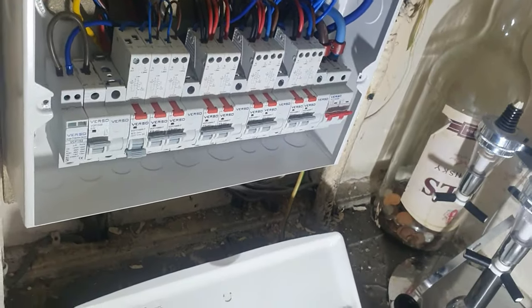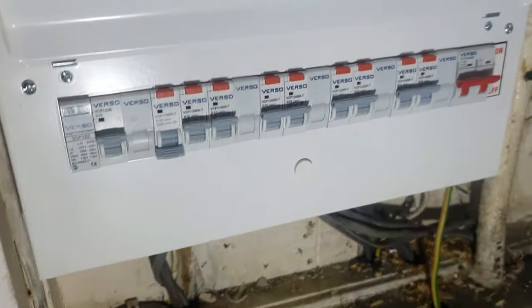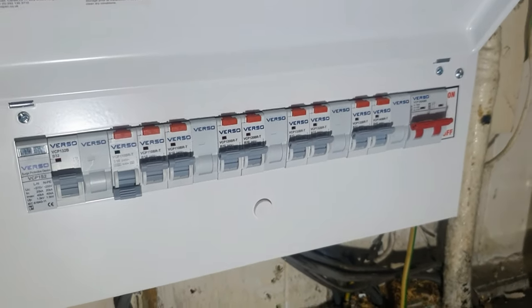So I'll get the lid on, and I'll show you what it looks like with the lid on. So there's the front. Beautiful. Look at that. It feels sturdy as well.